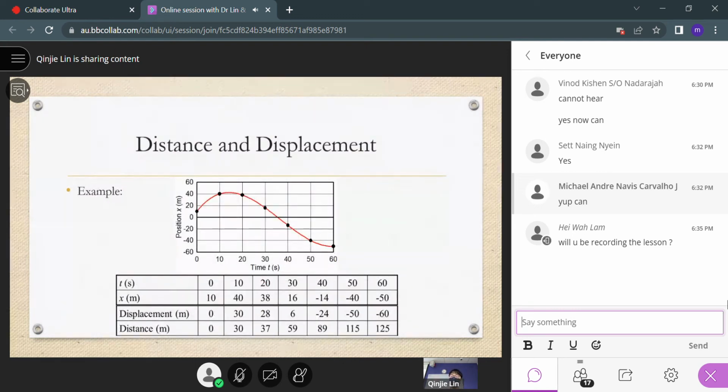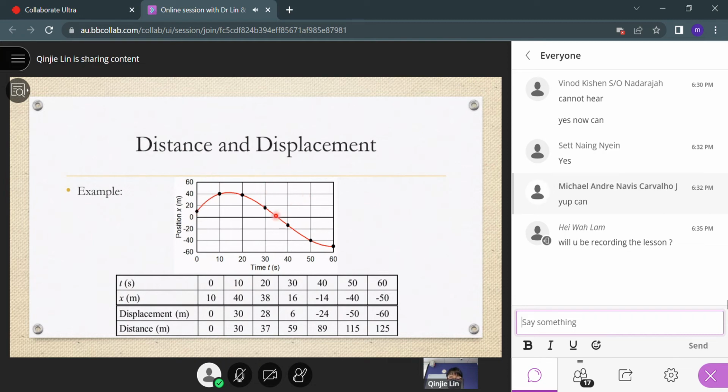So, an example to show the difference between displacement and distance. This is the same graph that we saw just now that describes the particle's motion. So the table here, if you plot this out, this is t, so the scale is here. This is x, that means the position at this time. So if you plot it out, you are going to get this line. You see, displacement is whatever value that you see here. At the start it's 10, then later it's 40. Sorry, this is not 0, this is 10. So displacement is this value minus this value: 40 minus 10, you're going to get 30.